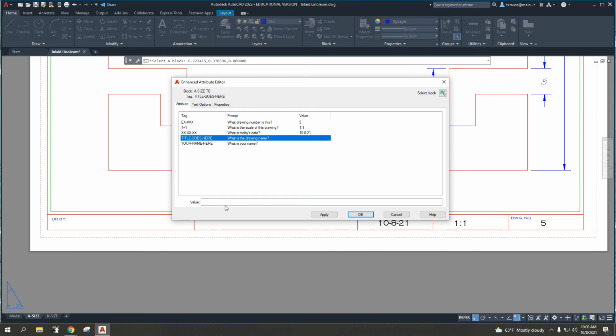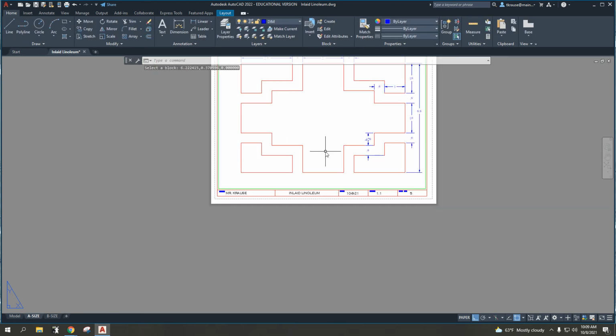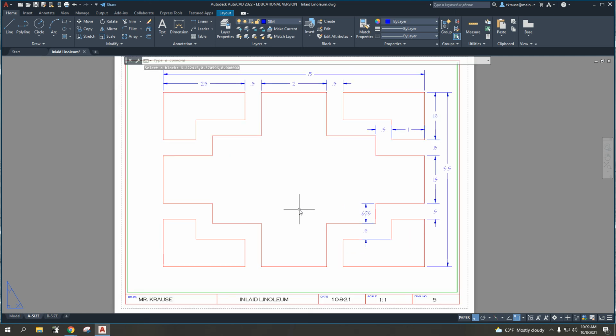Let's see, the title of the drawing, this was our Inlaid Linoleum, Inlaid, if I can spell, Inlaid Linoleum, and last but not least, your name. If your whole name doesn't fit in there, first initial, full last name is what I would suggest. You'll see it's applied as I've been typing, but you got to make sure you say OK, and we'll now have a filled out title block. I bet you will all like that a lot more than lettering. Okay, quick save. Last but not least is printing.